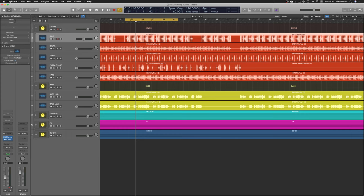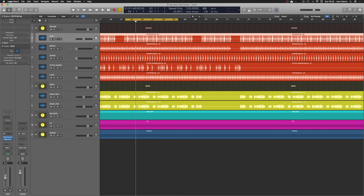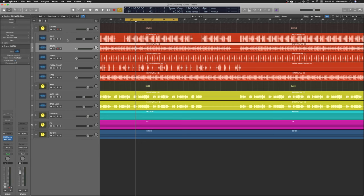And then once you've got the kick sounding good, bring up the low part of the bass and mix that into the kick, then the high part of the bass, bring that into the kick, and then start mixing the rest of the drums one by one. This isn't a very complicated drum track, so there's only 5 stems there, but you might have 5, 10, 15 different drum and percussion tracks.